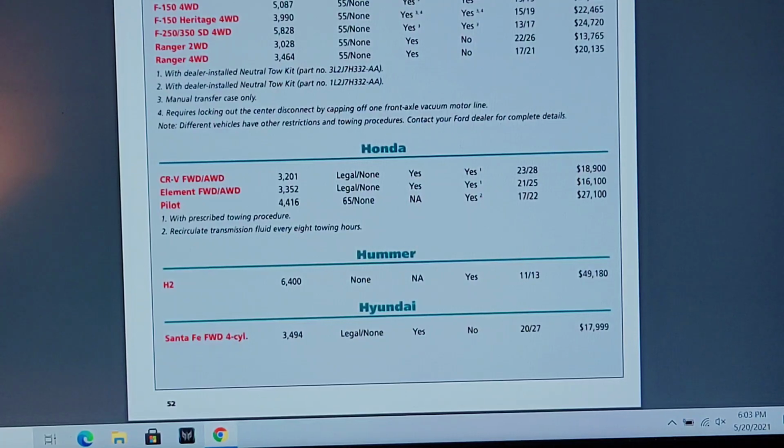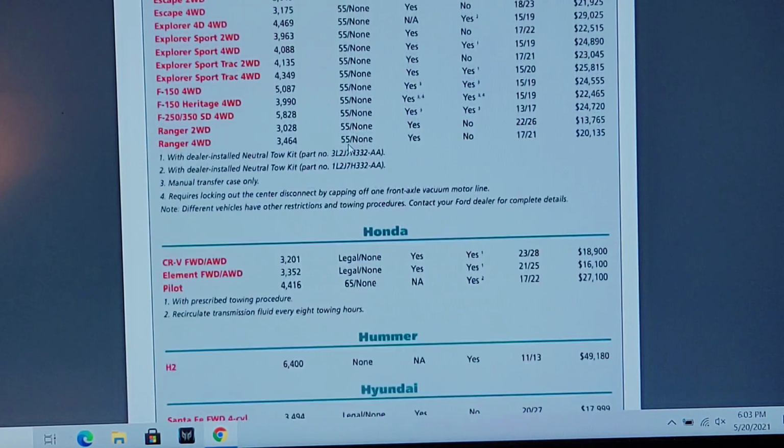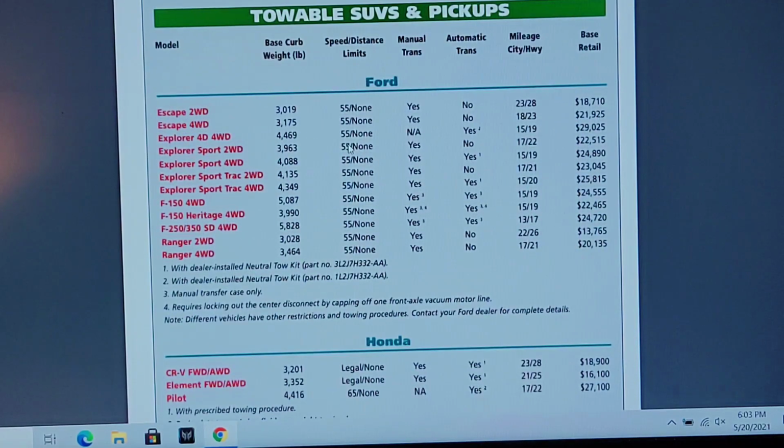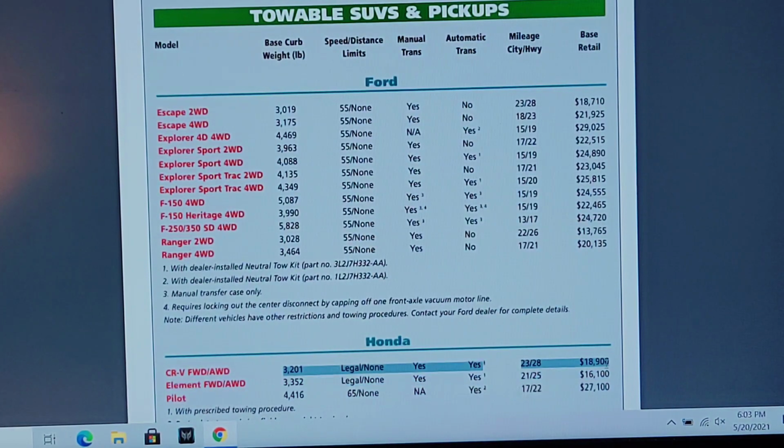Okay, so I have a 2004 Honda CRV. It is the all-wheel drive model. And my base weight is 3,200 pounds. Actually, let me scroll up just a little bit. That way you guys can see the columns. There we go. Okay, so I have a base weight of 3,200 pounds. I'll highlight it so you guys can see it a little bit better.